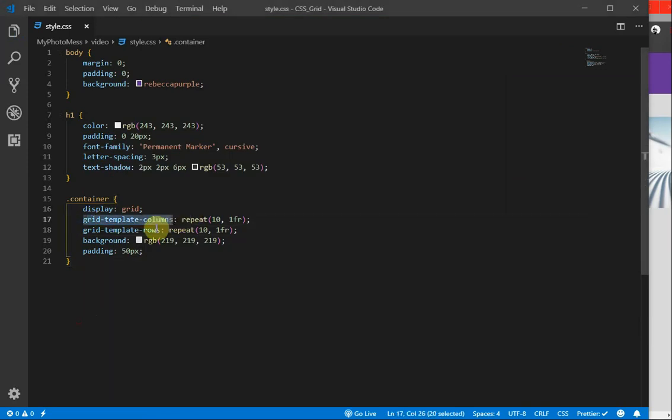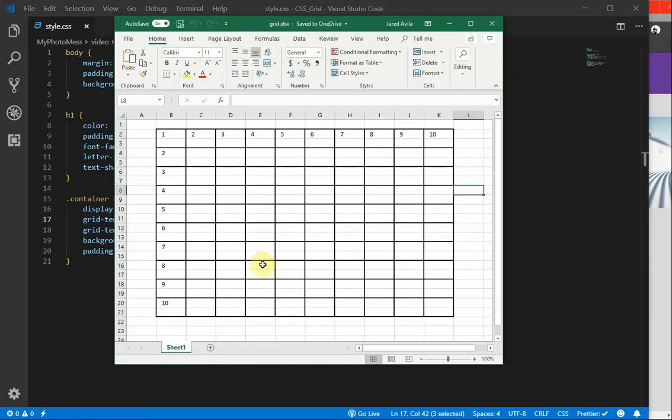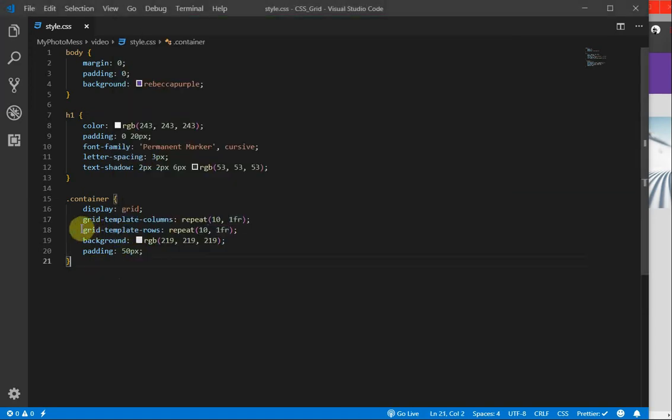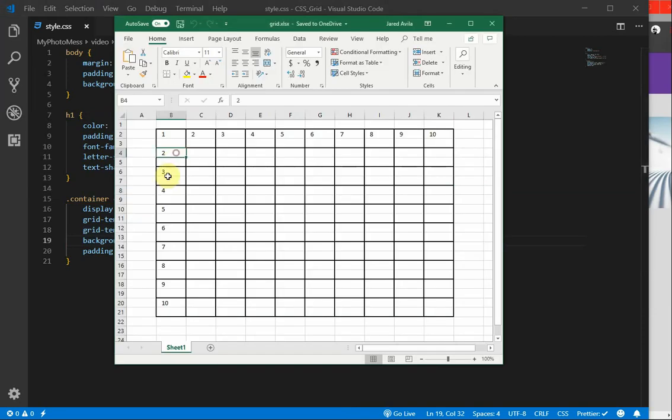You do grid template columns, so you're templating the columns, you're telling it how you want these columns to be set up inside this container, and I'm going to use this method repeat, and we're going to repeat 10 times this one fractional. So what that does is it just divides our container into 10 columns, and they're 10 one fractional columns. They're all going to be even by 1 unit, and that's that fractional unit that's specific to CSS Grid. And then we're doing the same thing with the grid template rows. So now we're doing it with rows, repeating 10 times at 1 fractional. So that just creates all these rows, all the way 1 through 10, and makes them all even.